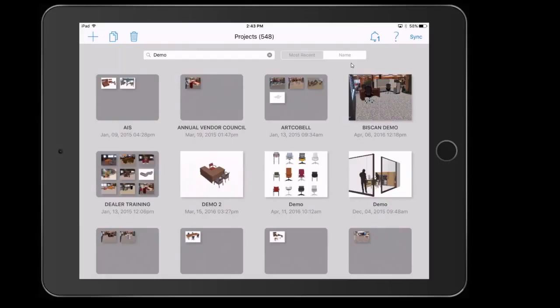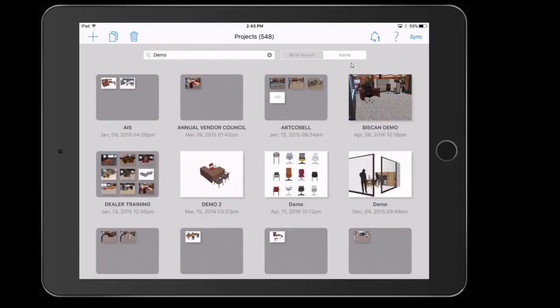Now, if I want to refine this, I can phrase my search exactly how the project is phrased, because this search function isn't like your Google search. You can't use multiple keywords and search for that. You can use a singular keyword search. But in this case, you need to phrase your search exactly how the project is phrased in terms of its project name.